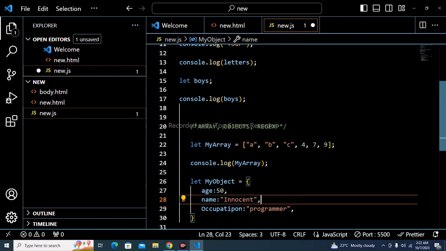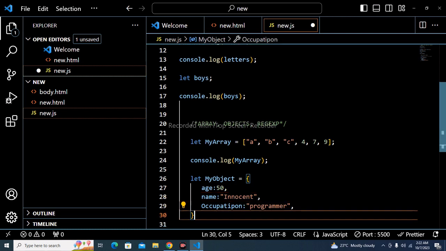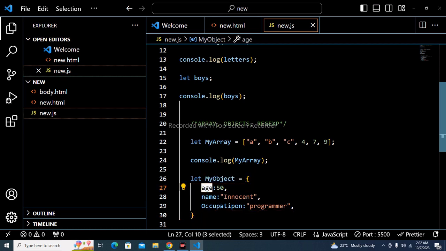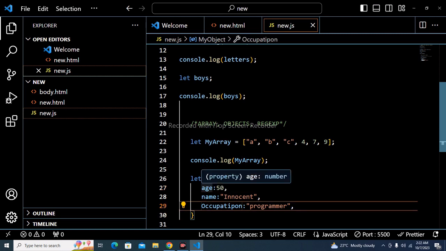Oh, I made a mistake. We're still writing code, so I shouldn't have used the semicolon there. So this is an example of an object. We can see that our object contains properties and values, like the property age with value 50. We have three properties: age, name, and occupation.